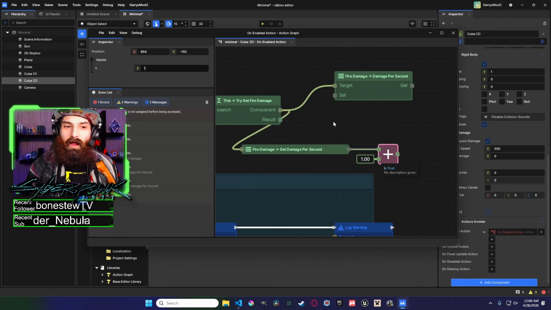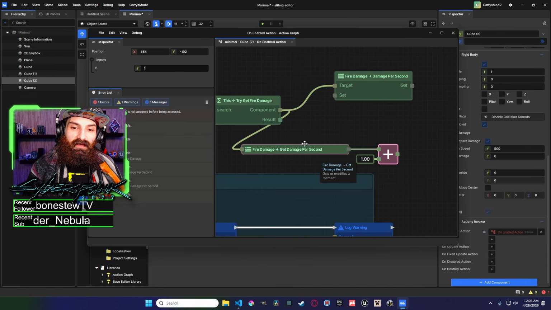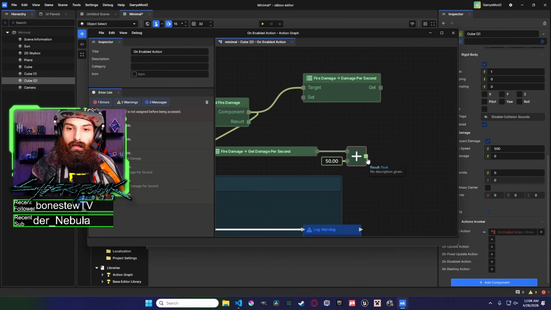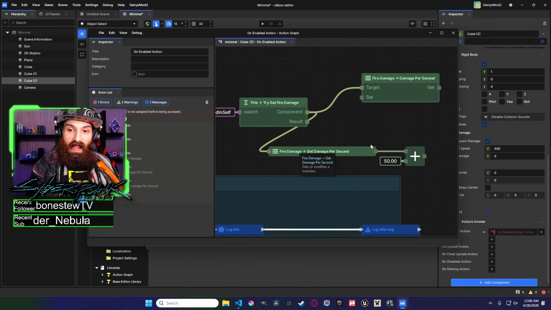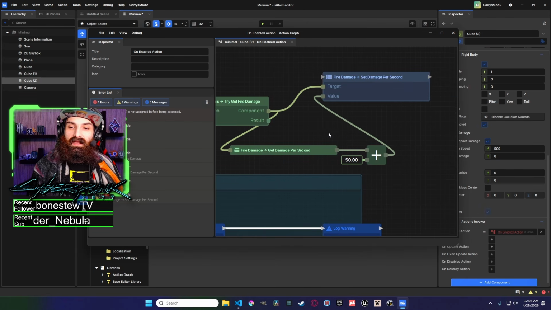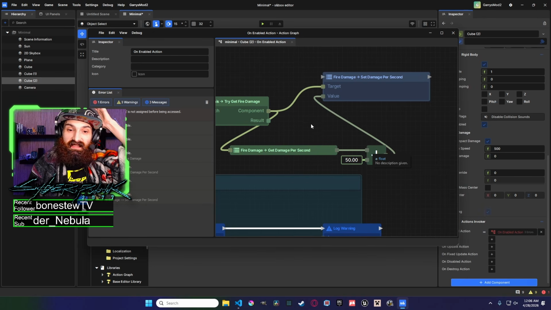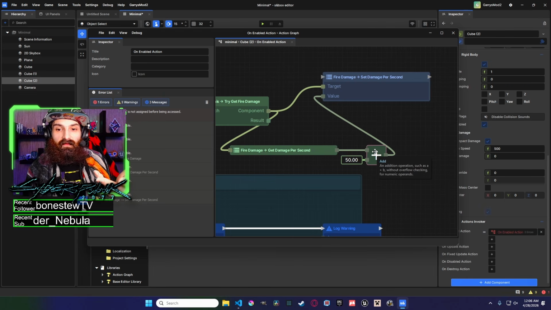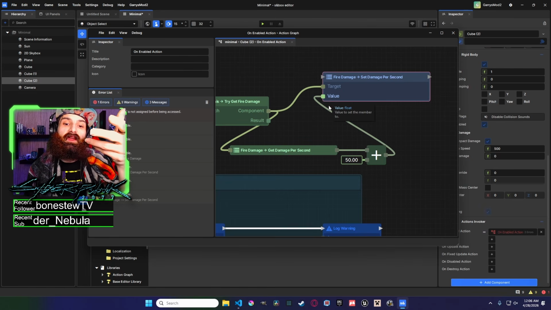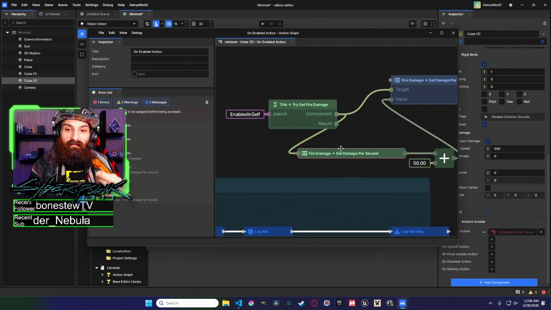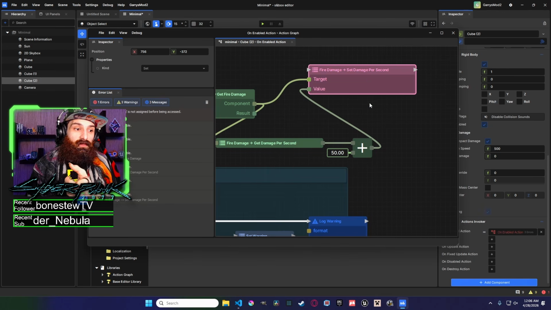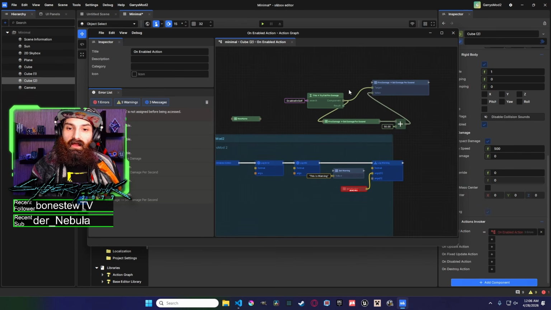Either way, let's just say damage per second is 2. I want to add 50. So I want to get 2 and add 50 and set it on itself. So you could add or subtract. You could do subtract. It's got all arithmetic. So that's how you get some type of arithmetic and set a variable that way. You get a variable and have it get manipulated and set itself. So this would be 52 damage per second. So that's how you do something like that.